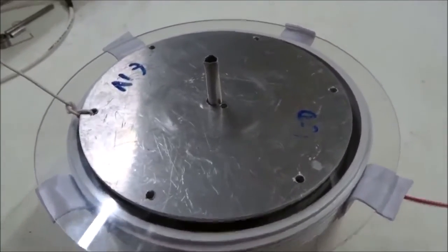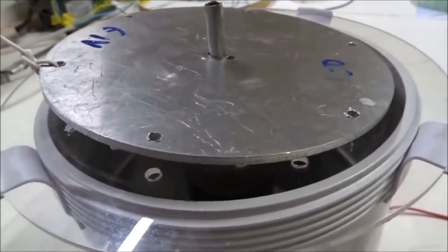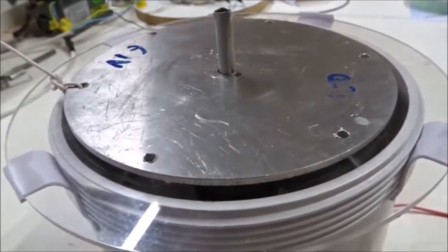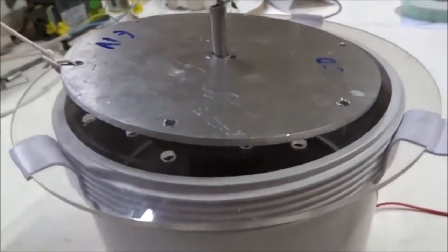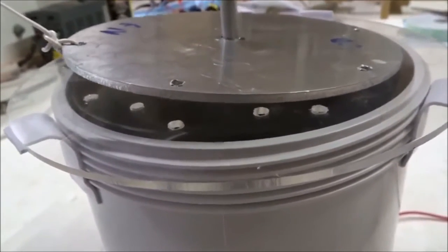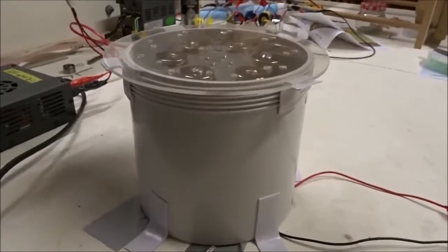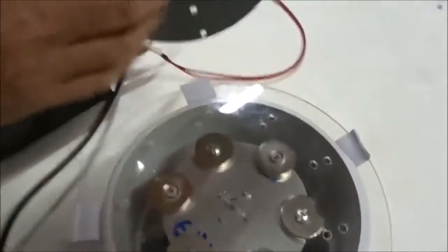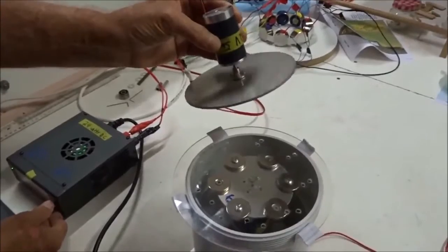Tries to spin. Tries to spin and then rises up. Now the effects we're seeing here depend on relative motion between the NS, NS magnets and this aluminium disc. So what we're going to do is leave the magnets stationary and spin this aluminium disc and we'll see what happens over them.